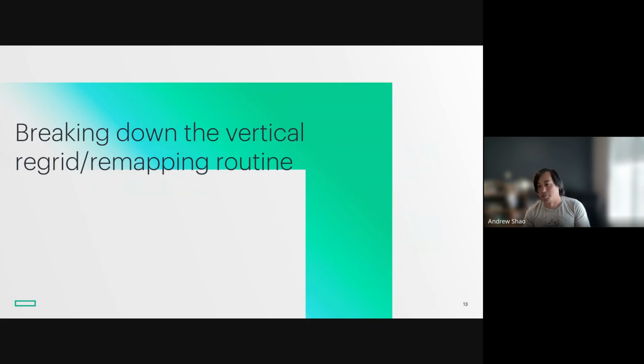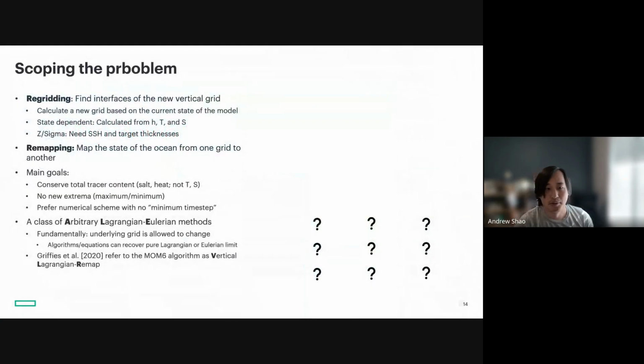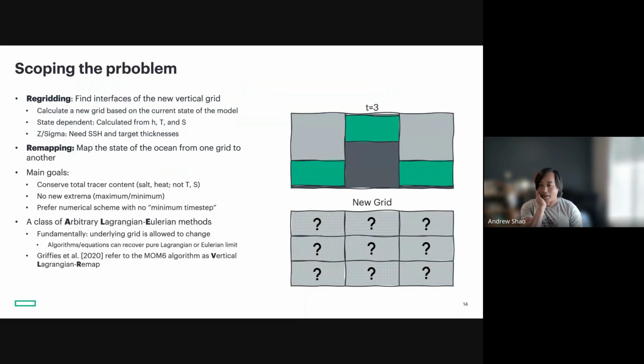This problem of vanishing layers especially is one that is very challenging for traditional numerical advection schemes, because they really do not like it if you are trying to transport things across a massless layer, a very thin vanished layer. There are all sorts of techniques that have tried to do things like this, but they end up either being slightly diffusive, or they might have to recompute things like the connectivity of the actual vertical column, and it just becomes a real challenge from both the numerics and implementation side. Okay, so let's talk about the regrid remap question again.